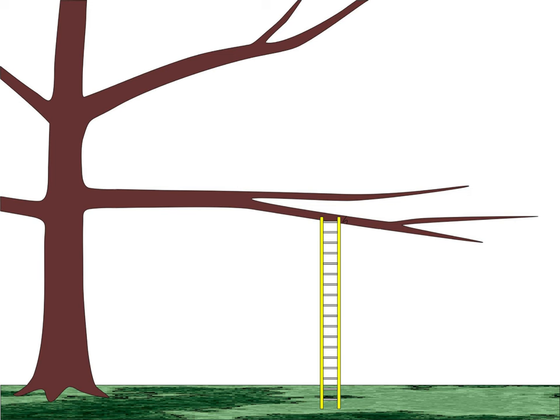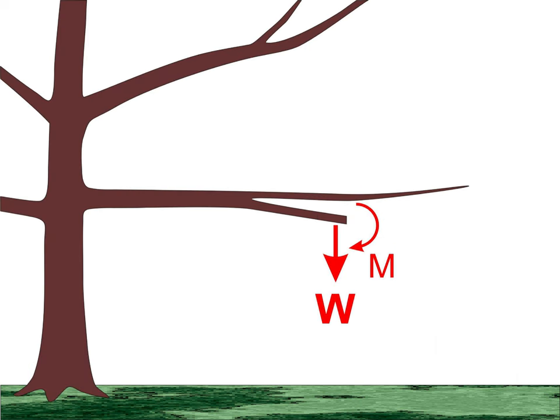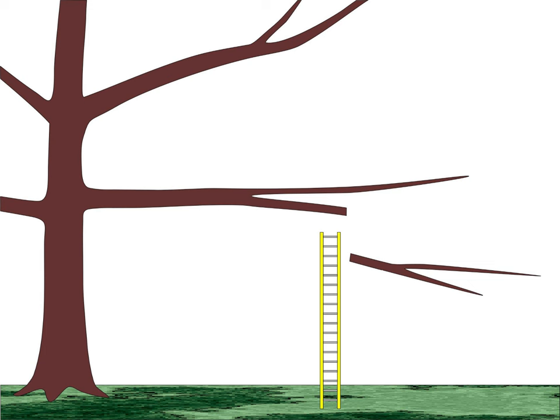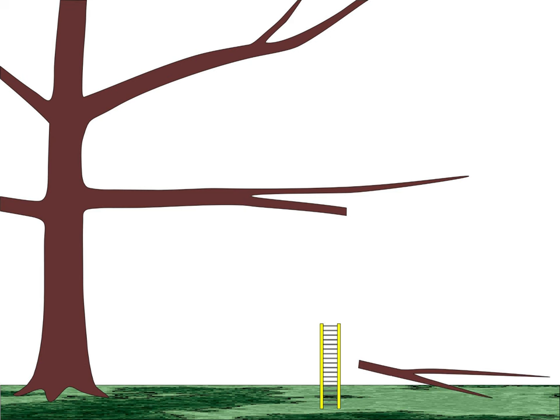With the escape counter-attack, the branch initially feigns submission and compliance. However, the branch is already prepared for this encounter. It has bent itself down using the weight of its outer length, and part of the bend in the outer portion has also added to pull the branch down. Success also requires the antagonist to underestimate the branch's ability to escape and to place their ladder resting against the limb well away from the trunk. The move must be timed precisely to when the antagonist cuts the limb off. Freed from that weight, the limb then springs forcefully upward, escaping from the lean of the ladder. The antagonist then begins a graceful descending arc to the ground — and will even lose the race to the ground.